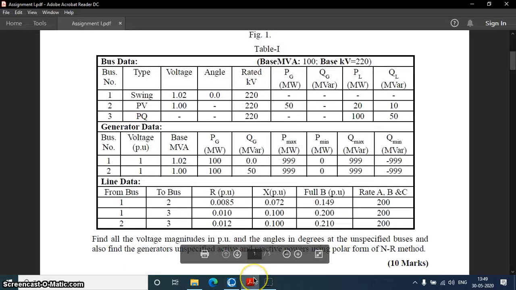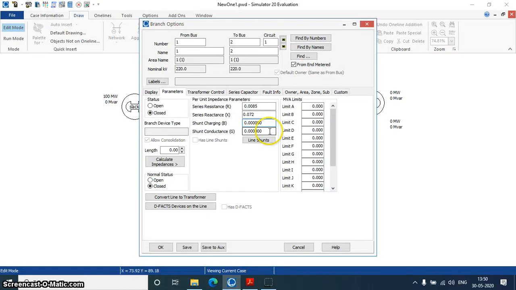The other parameter given is full B. The full B value, which is 0.149.